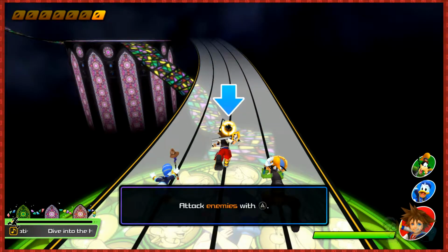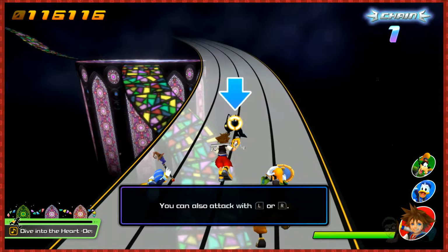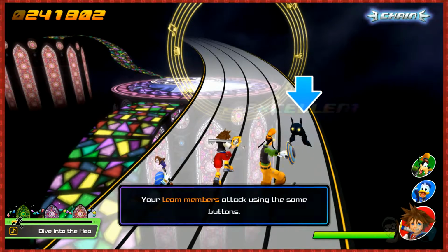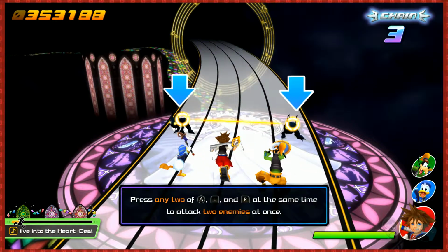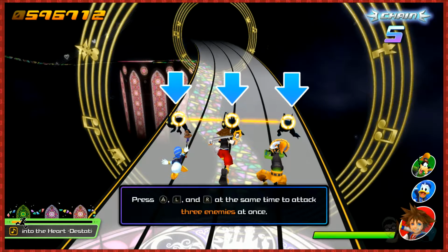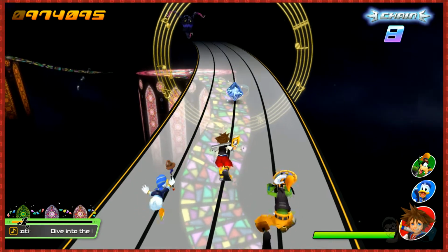Okay, hit him with the A button. Okay, A button is to attack. There's no music yet. Also with L or R. Oh, that's interesting. I wonder if there's a difference. Okay, team members attack using the same buttons. What? I just use A? Okay. Press A, L, or R at the same time. Oh, got you. So I'm going to press L and R right here. Oh, here we go. I got to press A, L, and R at the same time. Oh my god. Okay, I get it. A is for the middle, right?